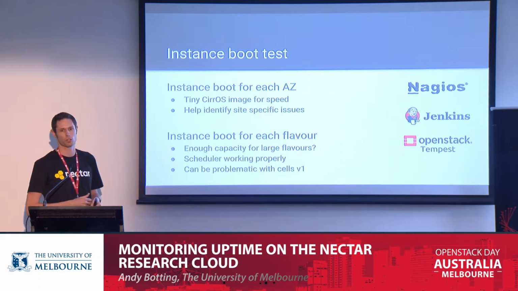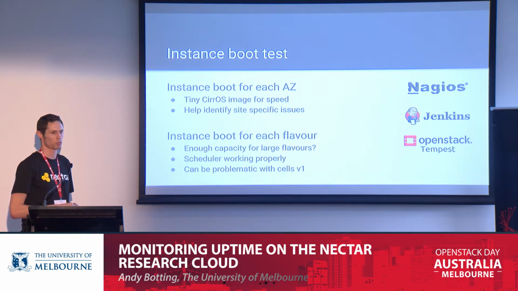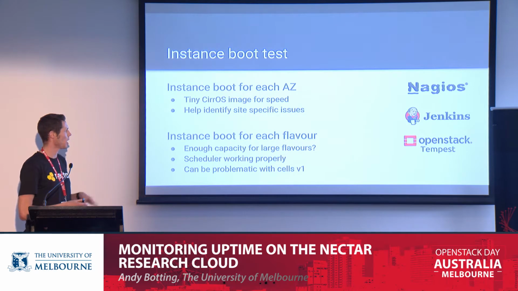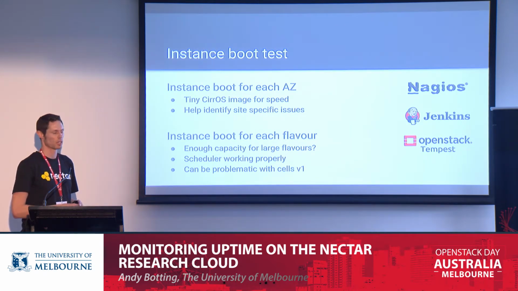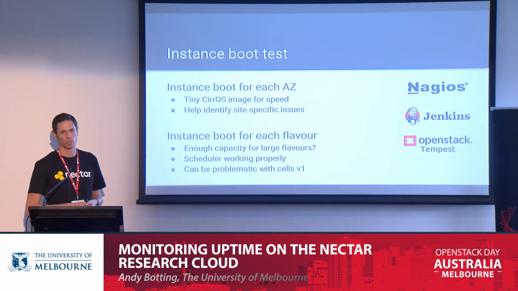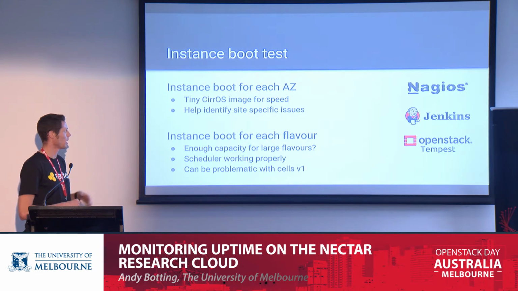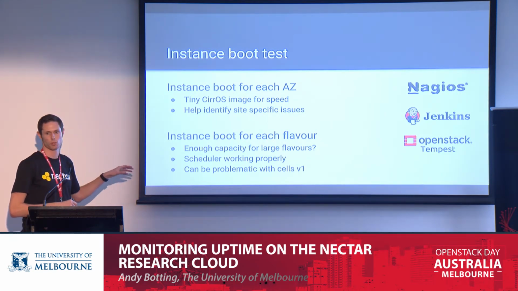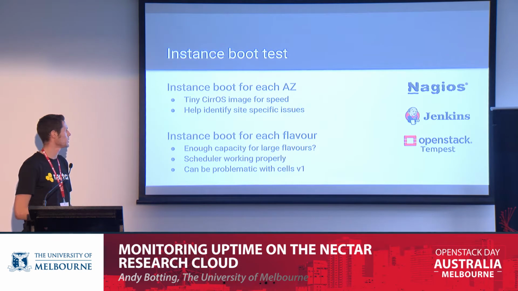This is more of a cells issue, and generally most sites wouldn't have this kind of scheduling issue like we experienced. But by having this test, we were able to see that the smaller instances with smaller ephemeral disk worked fine, but the larger ones would fail. So that helped us identify, looking through the logs, that the issue was due to this disk space issue, and we could fix that up with a disk filter. But having that test was really useful for identifying that problem.